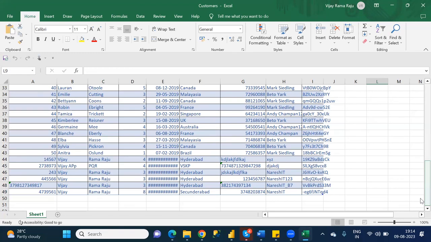Understand? Suppose you are connected with SQL Server. When you connect with SQL Server, it won't create any ID. It just uses whatever table we have, but in that particular table, this ID column is not created.